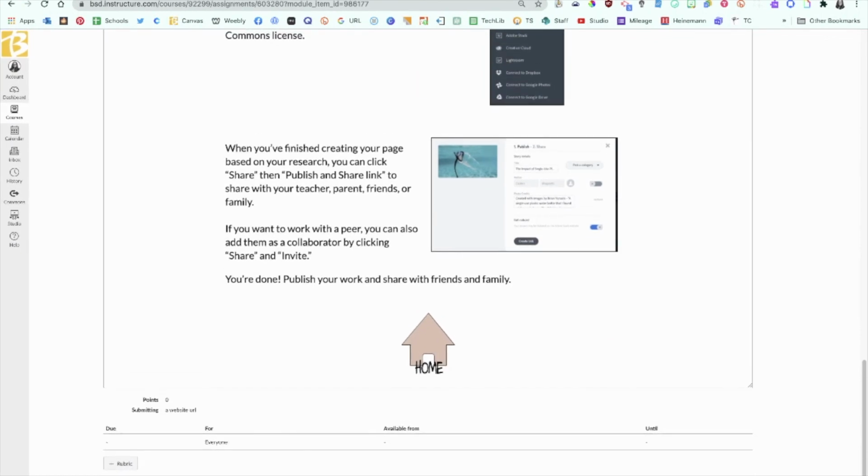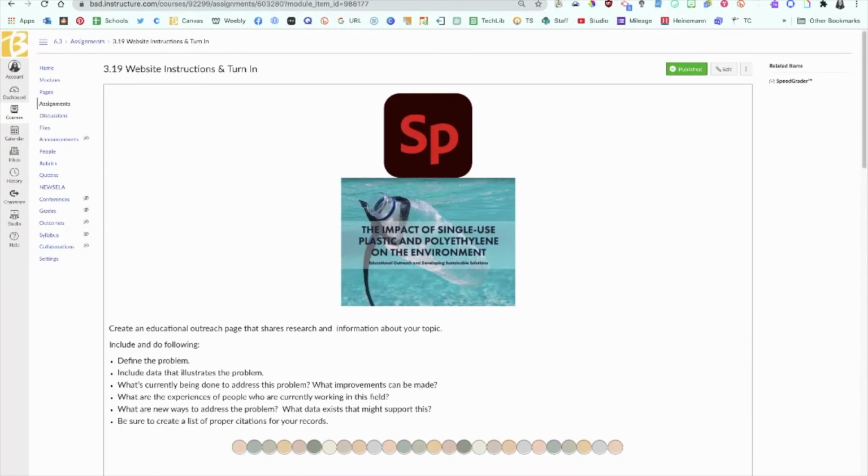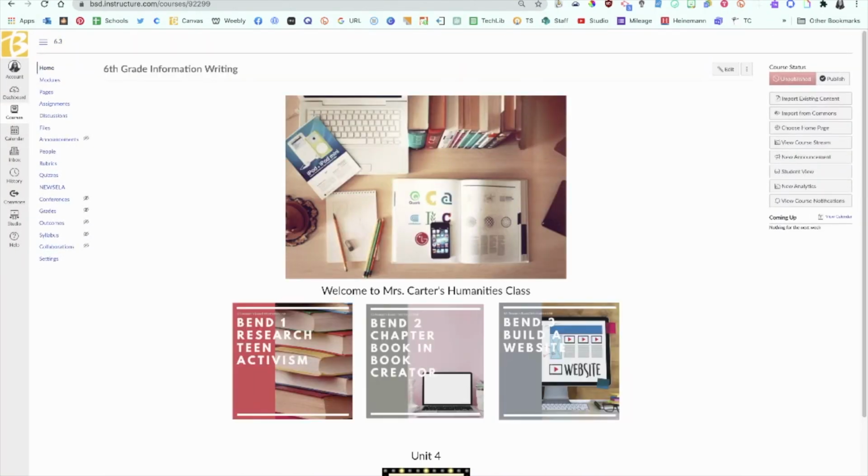Okay, so I think that's everything. And just let me know as you go through and start using this unit if you have any issues or problems. If you do end up not moving in all 3 of the bends, you might have to take a closer look at some of the buttons for navigation and make sure that those are all properly linked for your students.